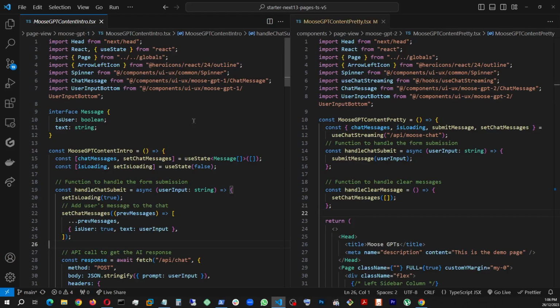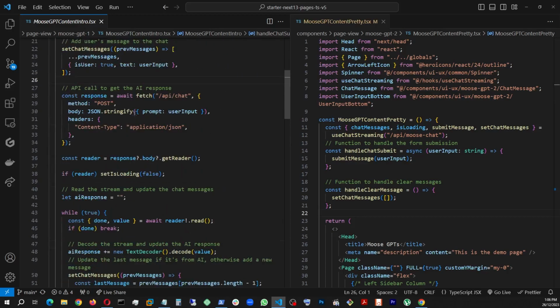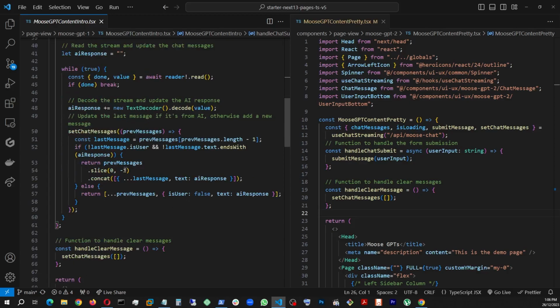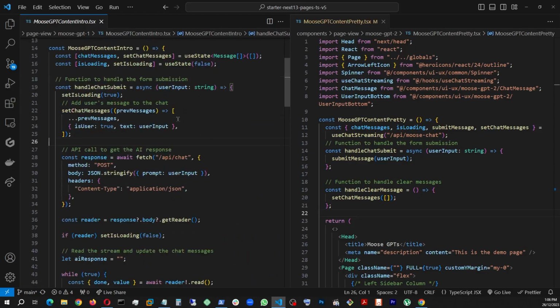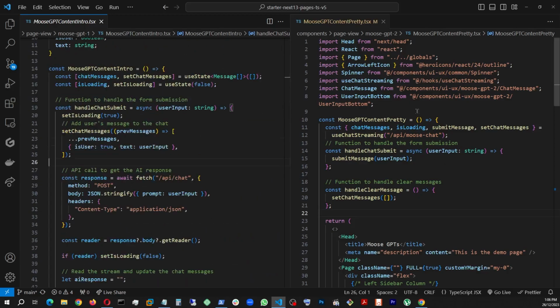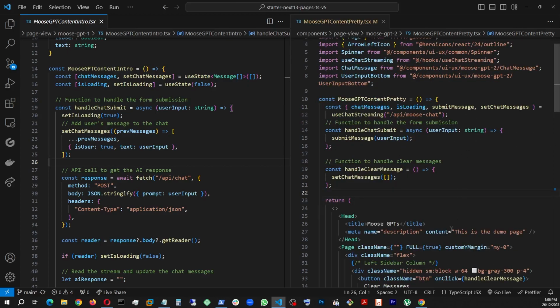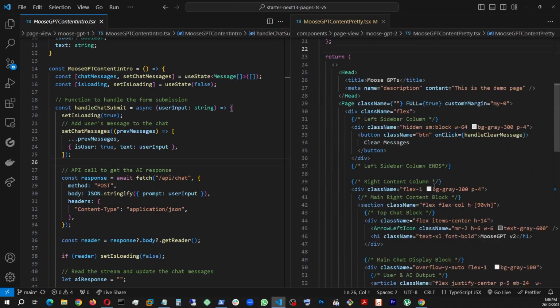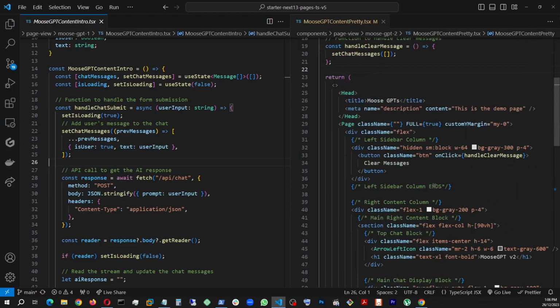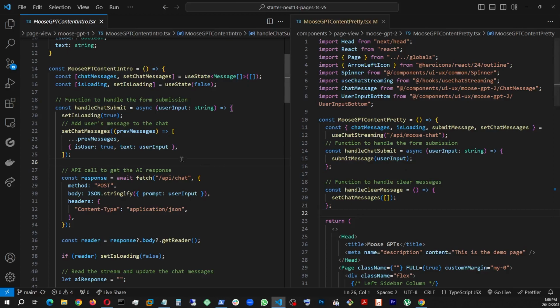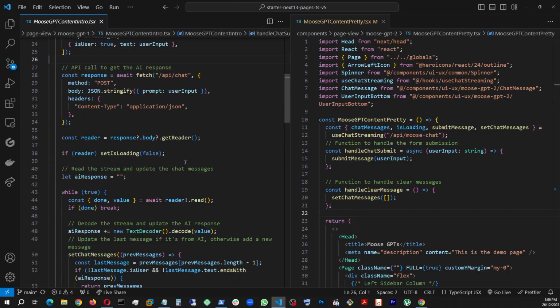Here in the old one, the handle submit had all sorts of things in there, the streaming code, the API call, etc. But here, it's now much more streamlined. All it's doing is calling a hook, passing that API URL to it, and getting chat message, is loading, and a whole bunch of other things back, which it is using throughout the rest of the program, and everything else remains the same. But we cut down a lot of code here.